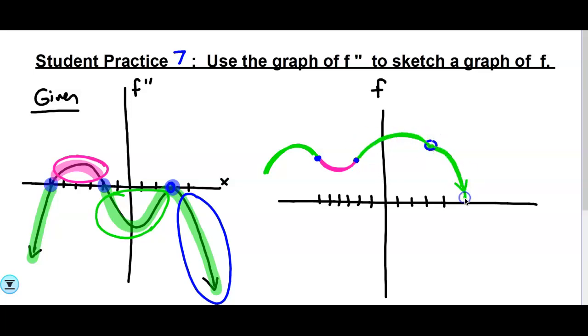Concave down to concave down, and it just kind of became 0-ish there for a second, but it wasn't enough to flip it upside down. So it's like it was trying to get to concave up, going from concave down closer and closer to 0, and darn it, it didn't make it. It kept being concave down.